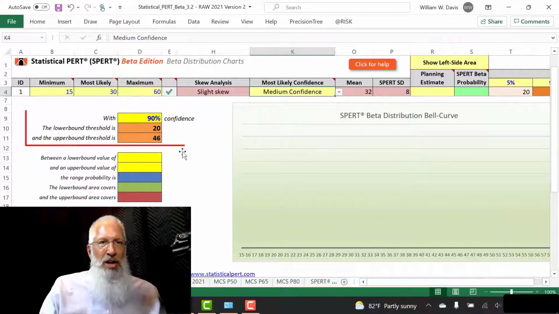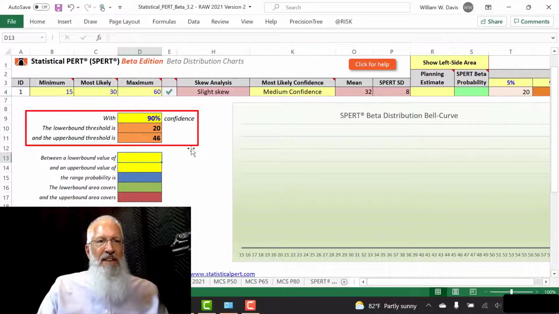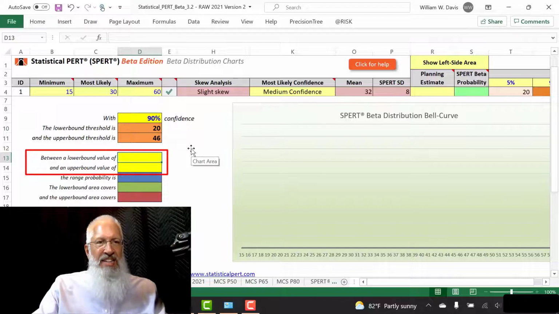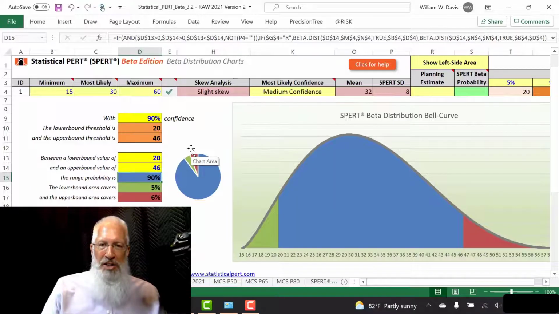Notice in cell D9, it says with 90% confidence, the lower bound threshold is 20 and the upper bound threshold is 46. If I take those same two values, 20 and 46 days, and I plug it into cells D13 and D14, all of a sudden I will see a tricolor bell-shaped curve that represents the uncertainty of how long the procurement activity will take.